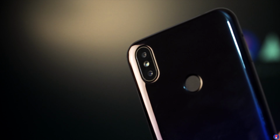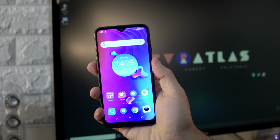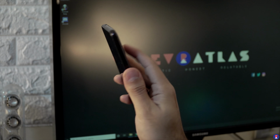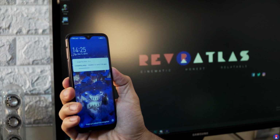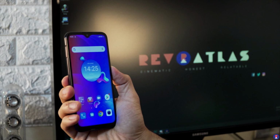You have a fingerprint scanner at the back as well as face unlock for security, which makes use of the front camera. Both are accurate and with good success rate as well, but are quite slow. There's an option that you can enable in order to make the face unlock faster at the cost of lower security, but that too doesn't help much. And regardless of which mode you choose, it's still not quite secure considering that it unlocks even if your eyes are closed.